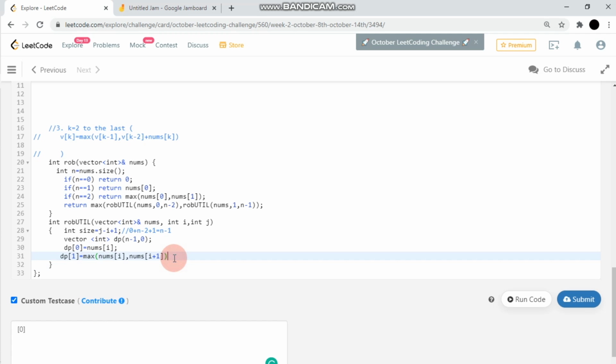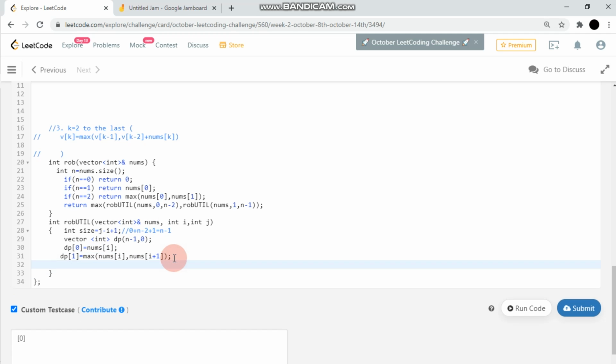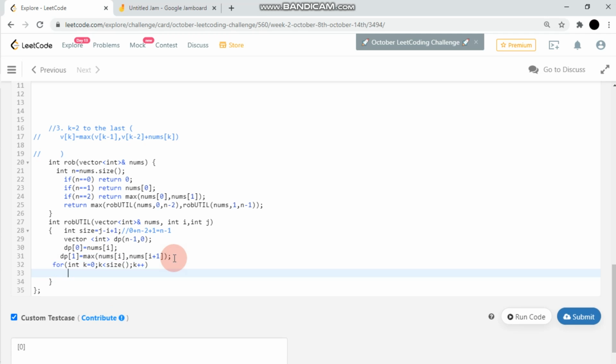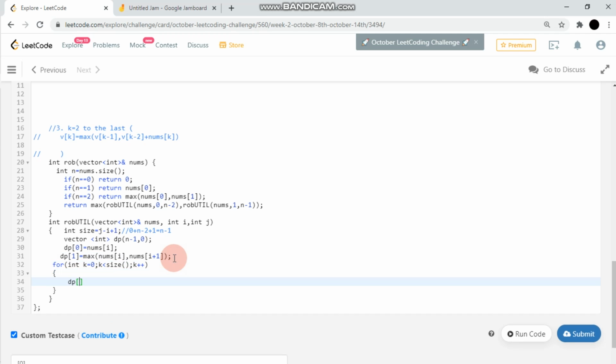Now I'll start the loop for my dp array. Int k equals 0, k should be less than my size, and k plus plus. Next, dp[k] will have two options. This should not start from 0, this should start from 2, because 0 and 1 are already filled.